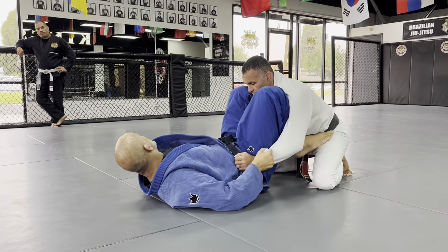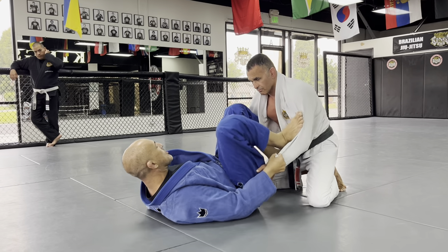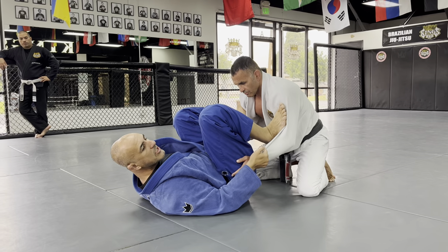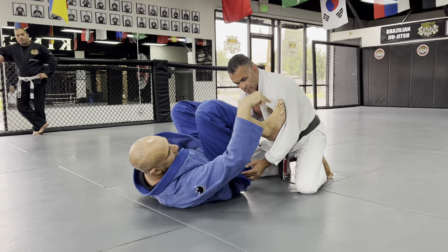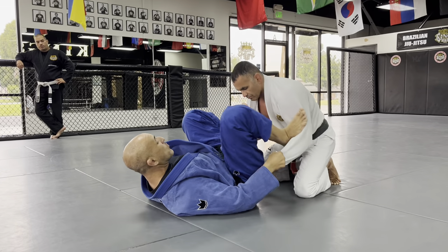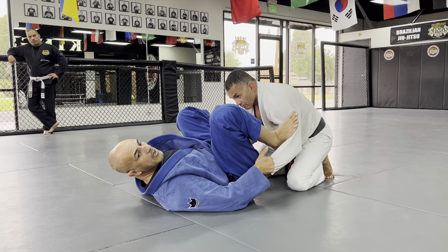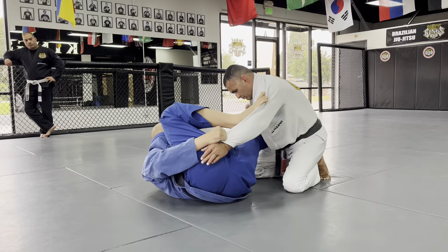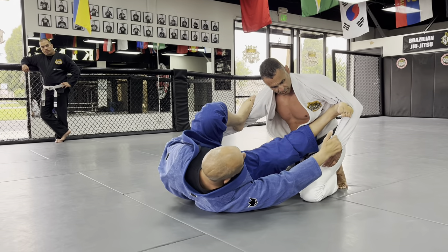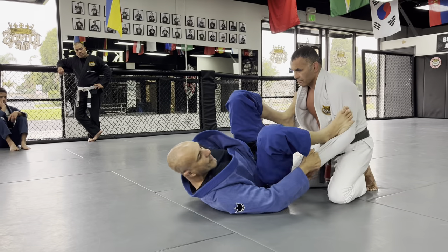Elbows touching the ground. Then he decides to go up a little extra, so I'm going to fill the gap again. Usually just one is enough, but today for the hip exercise we're going to do the second one. At this point: elbows touching the mat, palms up. He must be feeling my feet going on his bicep this way. If I start doing something like this, I'm helping him big time. He must be carrying my weight. At this point we're going to do four hip skates — my hip comes off the ground, I go one, come back. Make sure your elbows are touching the ground. Two — it's normal to get the elbow off the ground at this point as we are sideways. Go back, elbows touching the ground. Three. Four.